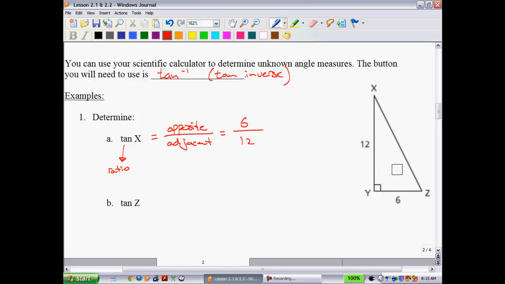It's just that easy. So what we do now is we can just simplify this as a fraction. We would say the relationship of tangent of that angle is 1 to 2. So what this really means, folks, is that the opposite side is going to be half as big as the adjacent side in this type of a triangle. Let's try another one. How about we do the tan of z? Well, this time it's still going to be equal to opposite over adjacent, but if this is the angle I'm looking at, well, now this is my opposite side. So I would have this as equal to 12 over this being my adjacent 6. So we have 12 over 6 is equal to 2. What this means now is that the opposite side, 12, is twice as big as the adjacent side, 6.